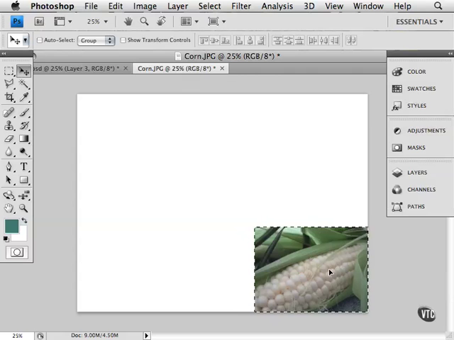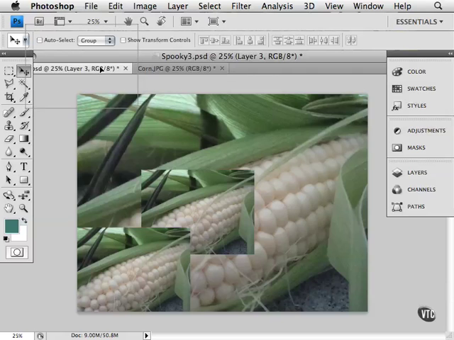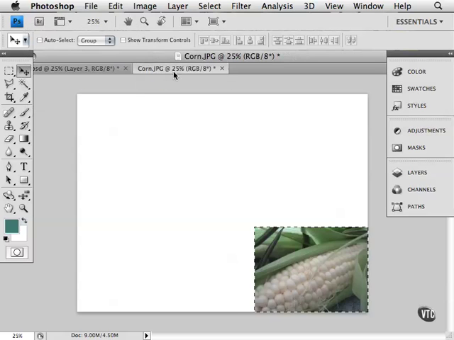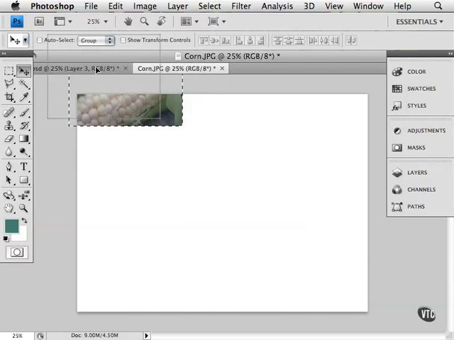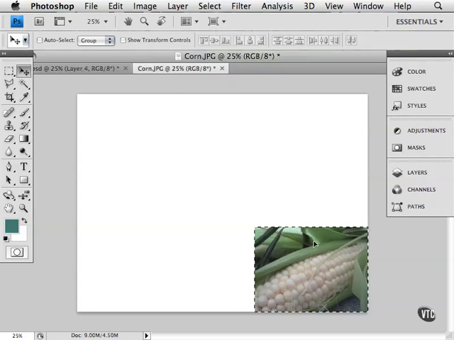So once again, I'll click, drag it to my new image, wait for it to appear, hold down Shift, and then when I let go of the mouse, it should appear where the other one was. So here we go. There you go. So that's how you can use drag and drop to go from one document very easily into another. Don't forget, hold down Shift and then let go of your mouse, and it will snap to the original area from which you dragged it.